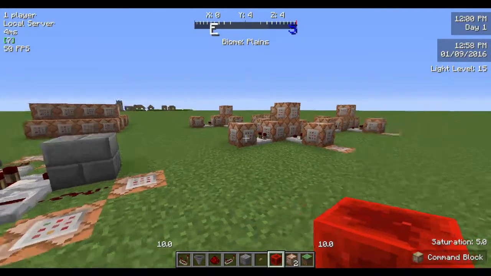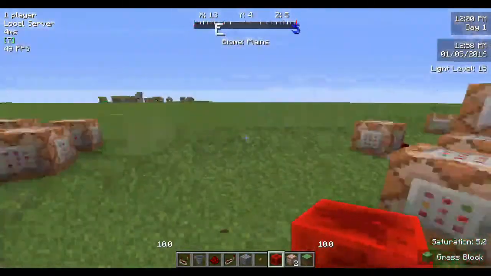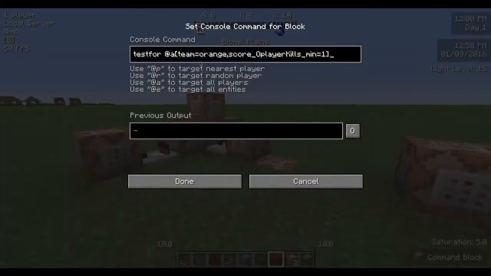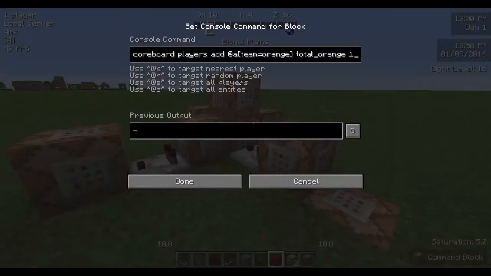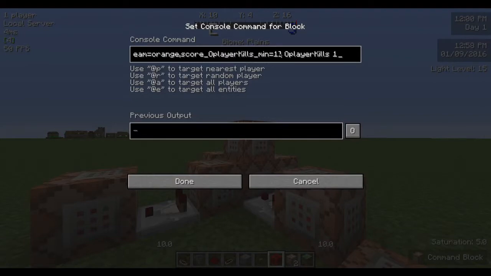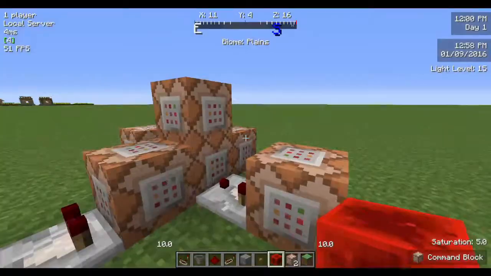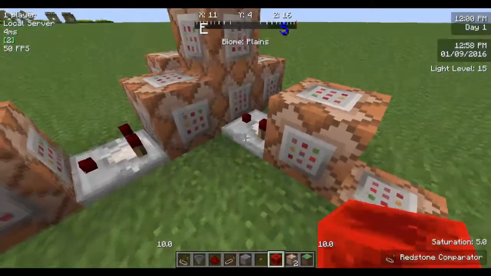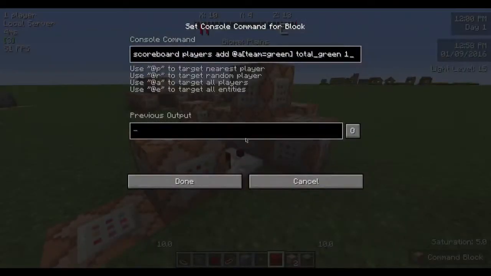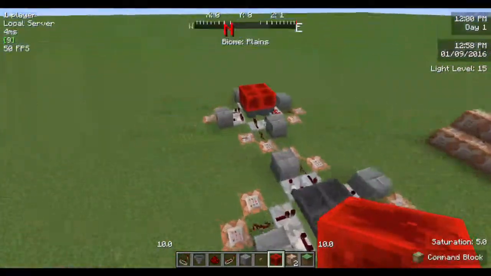Okay, I am back with the remaining 2 built and just some preliminary stuff over here. So these 2 are the exact same. They have a test for orange. They increment total orange by 1. Decrease the player kills by 1. I still need to fill that test for. Fills that with an unpowered comparator. It fills that with redstone block. Same thing over here. So let's go ahead and get these commands filled in.